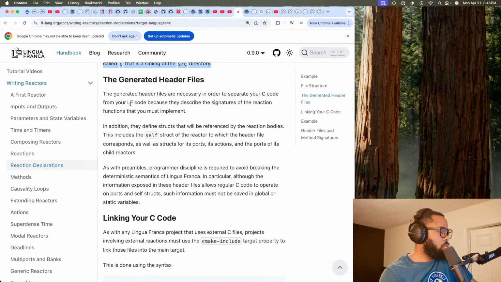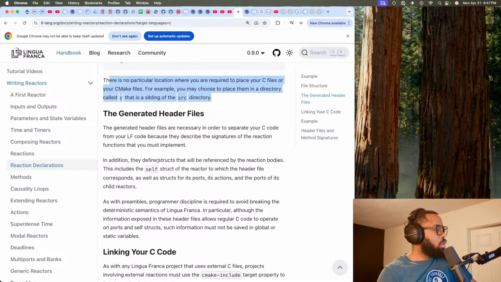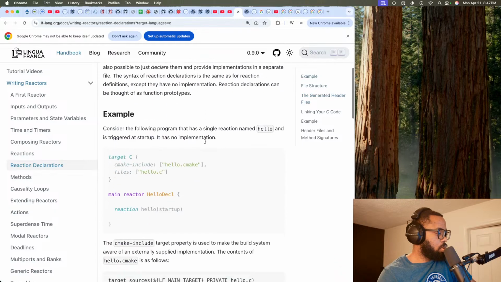The generator header files are necessary in order to separate your C code from your LF code because they describe the signatures of the reaction functions you must implement. Oh, wait. Okay, I think, and I don't know if all of this workflow here strictly applies to when you just have declarations and you don't actually have the specific implementations.